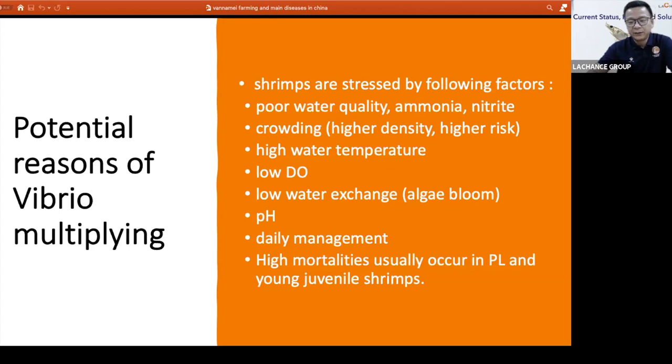Of course, sometimes you know the algae bloom. One of our customers from Mexico is facing an algae bloom now. So there is plenty of toxic algae in the water. Once they crash, they will release toxin to the pond. They will damage the shrimp. During the nighttime, they will consume some oxygen in the water. Also, this will cause some problems.